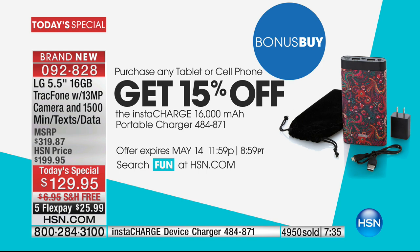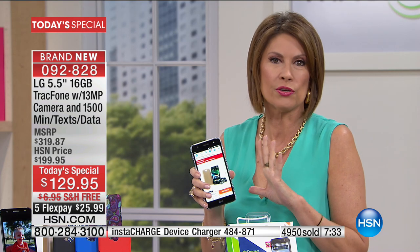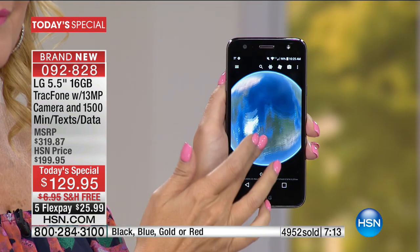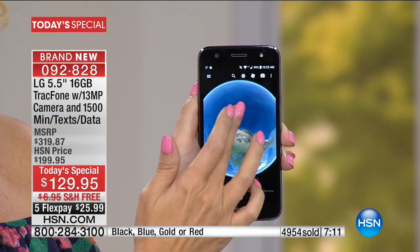And something else that, especially with a phone, you might want to add into your order is purchase protection. I don't always think that it's something that you need, but when it comes to electronics, particularly a phone that you're out and carrying constantly, this is just a great buy. And let me tell you, it is so affordable. So you might ask about that as well. It's the thing that you use most in your life, more than anything now, it's your phone.